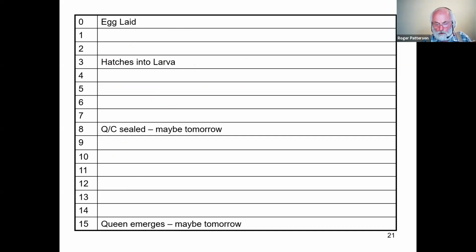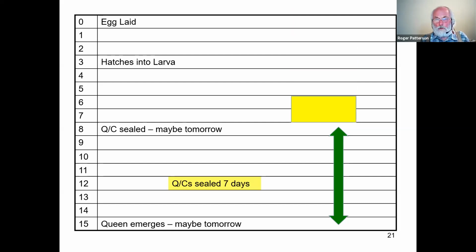So going back to this chart, queen cells are sealed for 7 days. So if you're a weekend beekeeper and you can't handle the bees in between, instead of having a queen cell that's going to emerge, you leave one that's got a day or 2 days to go to sealing. If you do your beekeeping on a Saturday morning or whatever, or Sunday afternoon, and you do it the appropriate day the following week, in theory, you shouldn't have a queen cell that emerges. So there is a good reason, but not the one that we're normally given.